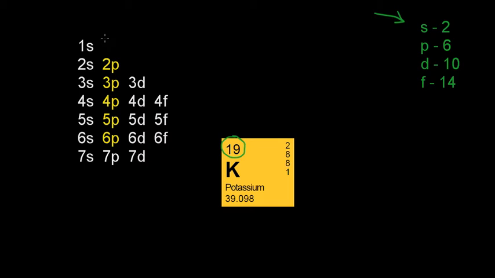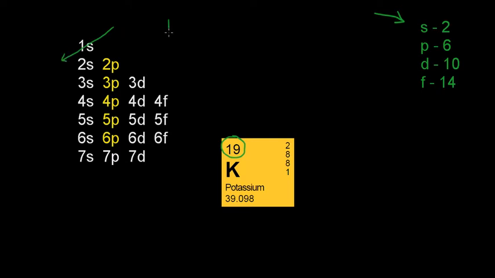And here we're going to use the chart, and the way we're going to use the chart is diagonally. And when we do that, it's going to assure that we fill our electrons in the correct order of the orbitals. All right, so let me show you what I mean by that. We're going to go diagonally in this direction all the time.